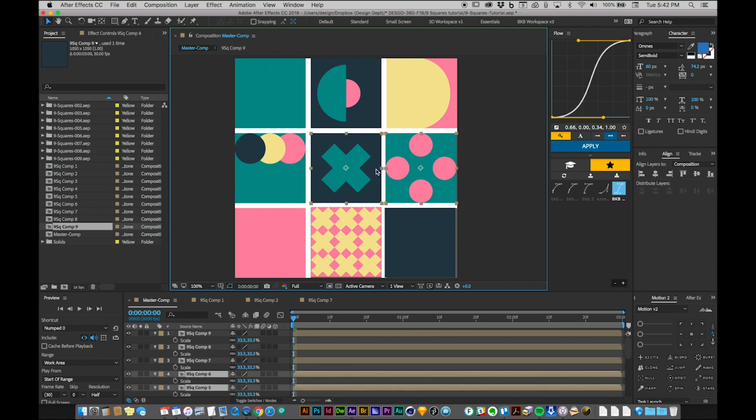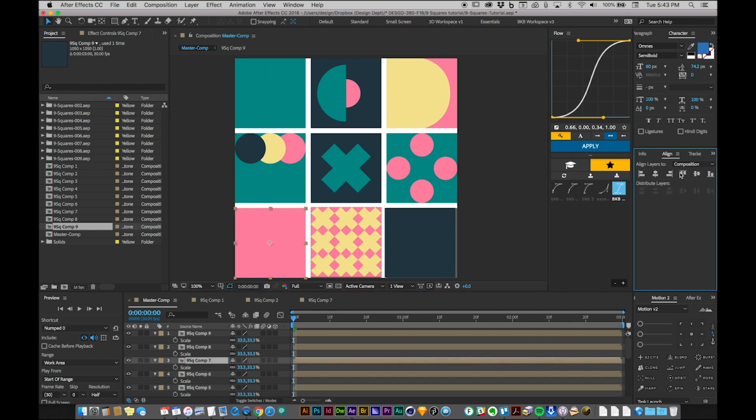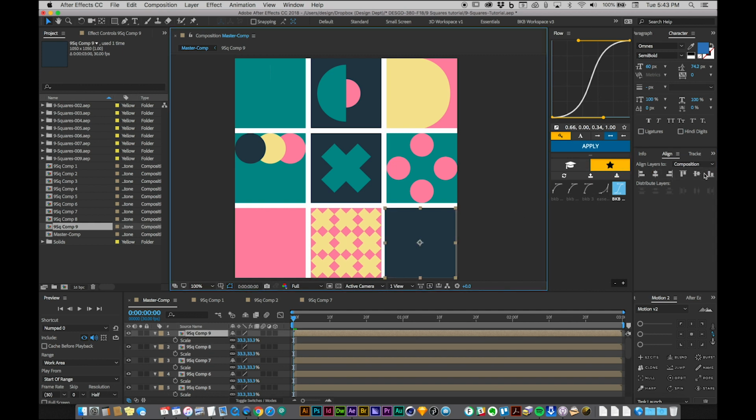Align all of these at once, centered. Just make sure that one's aligned to the right. This one is aligned horizontally to the center. That one's horizontally to the left. This one is left and down. This one is centered and down. This one is down and right. Okay, they are all aligned perfectly now.